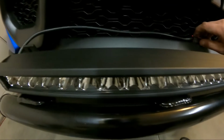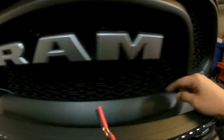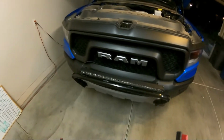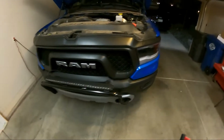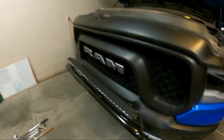So this is going to run into behind my grill here, and then it's going to run over here and up. In fact, I think I'm going to flip that bar over so that the cable's on the other side, so that it's just a straight shot in. Let me try that real quick. See how this goes. Trial and error, people. So I have the light bar flipped over so that the power cable's on this side now.